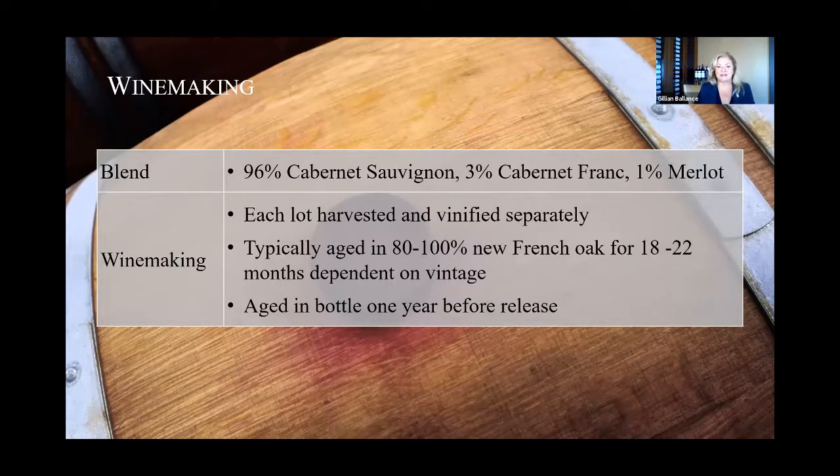So yeah, this is always dominated by Cabernet Sauvignon. And you can see a little bit of Cab Franc made it into this blend, and a little bit of Merlot. So, high percentage of Cabernet Sauvignon, because we want this wine to have some really great ageability. And, the more Merlot, et cetera, that you put into the blend to soften it, I think, the quicker it will be to mature. So really, again, we're looking at about 8 different vineyard sources, all harvested, vinified separately, aged in oak separately before the blend is composed, and then spending about 18 to 22 months in oak, depending on the vintage. And then we age the wine for another year before we even release it.